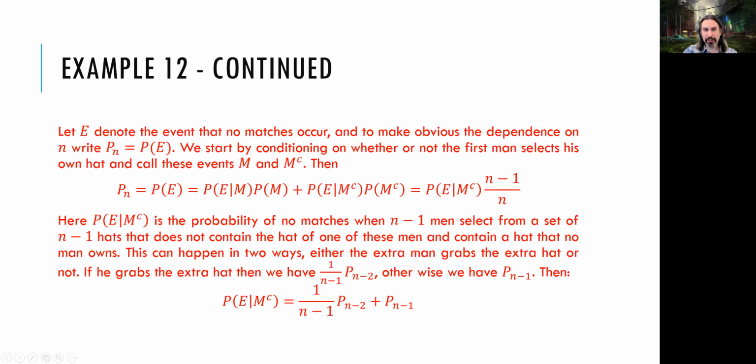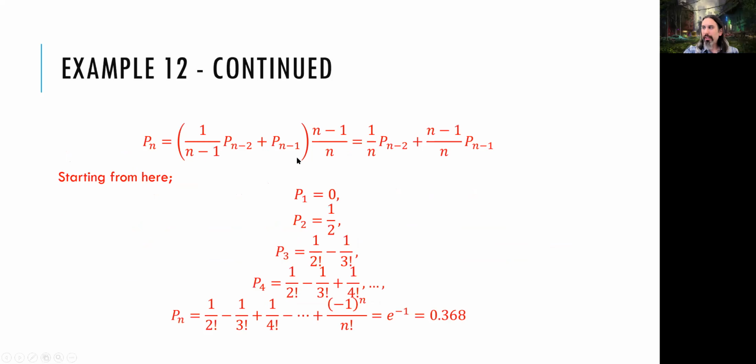Now, as you can see, we can write the probability we are looking for in this way, like a loop. And then we can start looking for each p-value, just putting the numbers in there. We already know that p1 is 0, because if there's only one guy and there's only one hat, then he's going to pick his own hat, and we're done. You can do nothing about it. When there are two guys, with no one picking his own hat, it's 1/2, because the first guy goes and picks the second guy's hat. It's 1/2, you're done.